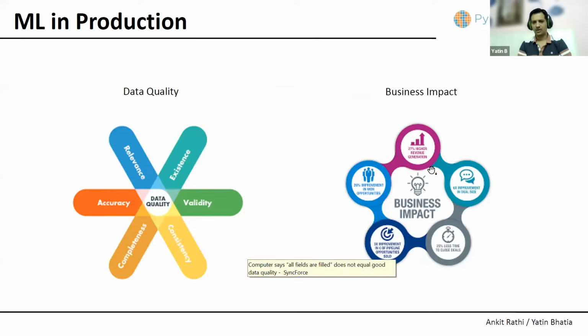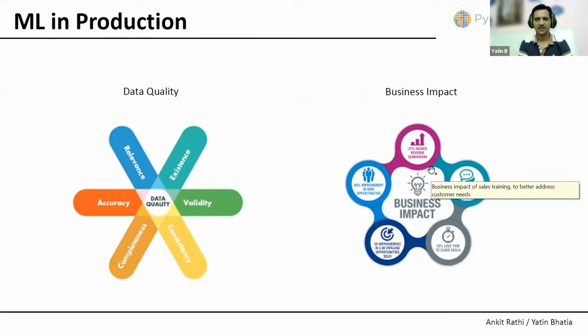Business impact. Of course, there is a business impact if data drift is there, concept drift is there, and my accuracy changes, my F1 score changes. So businesses will not be happy with that. And I have to change something, because we are getting money for these models, and if models are not behaving properly, we have to do something.